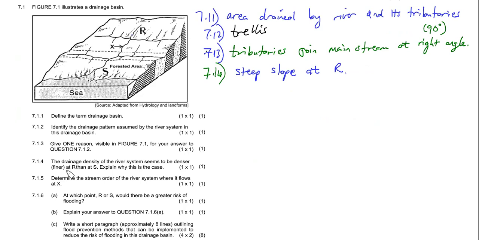They are asking us here, determine the stream order of the river system where it flows at X. Now here, can we see what we're having? This is stream order 1, and when it's joined there, now we have stream order 2. Let me put it like this. Which color can be visible there? Stream order 2, and again we're joining here stream order 2. We still have stream order 2 here. It joins here. Stream order 1 is stream order 2. Then here this one joins. This one is stream order 2, and stream order 2 and stream order 2 meet. What do we have? We have a stream order 3. So here the stream order is 3.